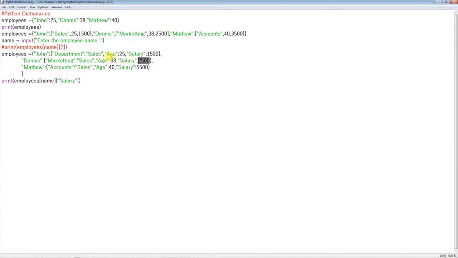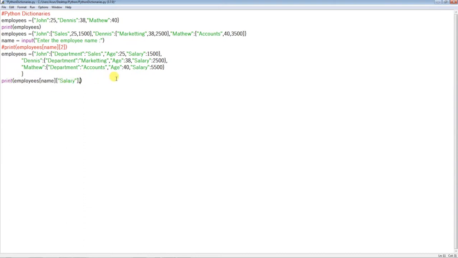Okay, I want to know what is the... okay, so I made a mistake here. So the key is the same, department, and... sorry guys, marketing and accounts. Okay, so I got the employee salary here.